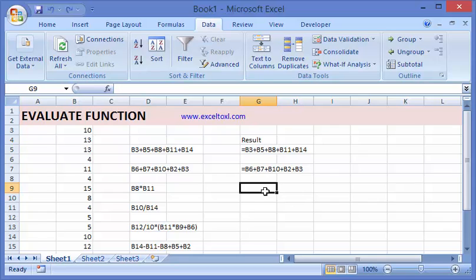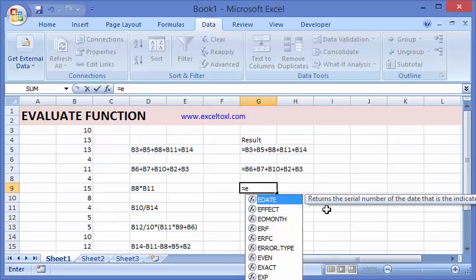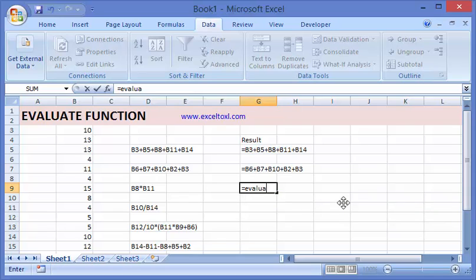The other option is using the evaluate function. We can fetch values using the evaluate function. How to do this? When I type evaluate, even while you are typing, it doesn't show in the list of names, right?